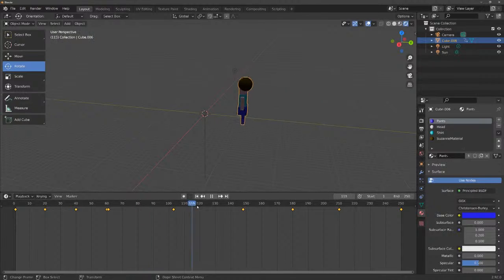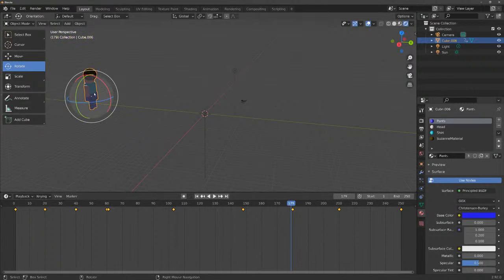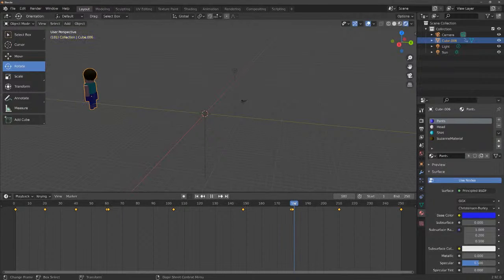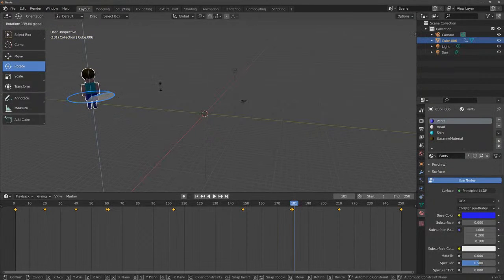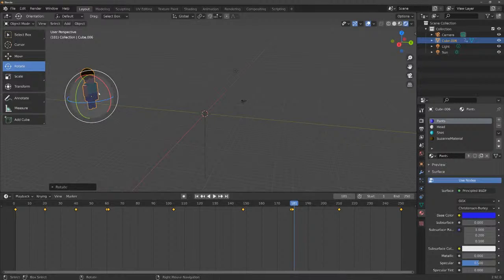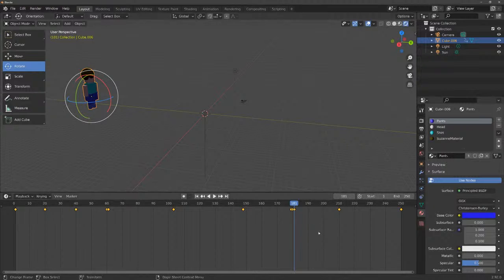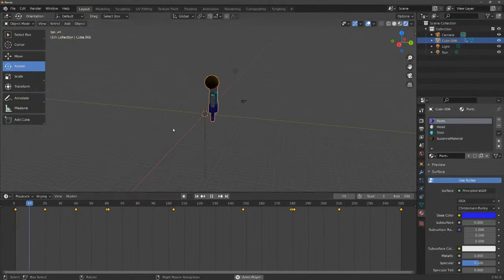And then when they go there, I'm going to have them do the same thing. Right here, or right before, I'm going to insert a keyframe for rotation so that they're locked in there, and then right after, I'm going to spin them around, and right-click and insert keyframe for rotation. So now, let's go back to the beginning. We should have an animation where this person, whoa, they're spinning around. Oh, okay, I see. And then they spin around.